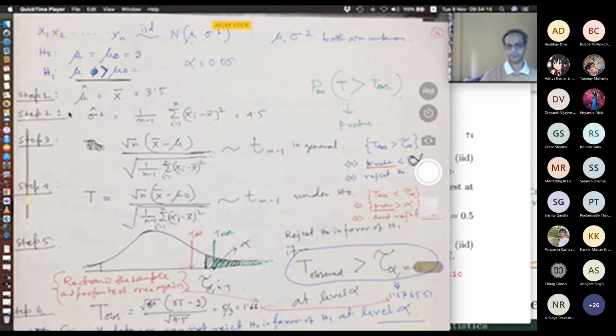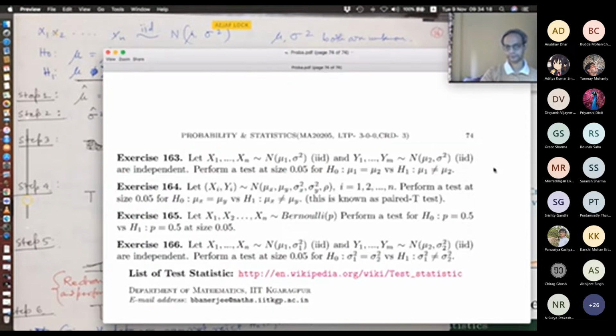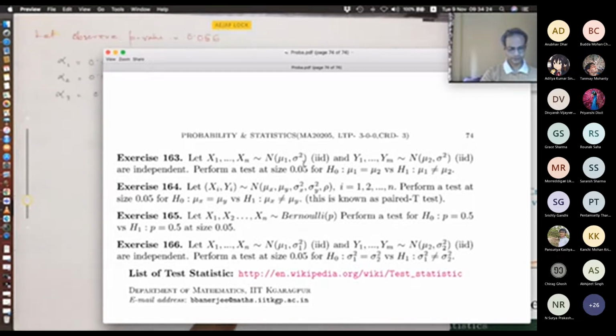Okay, so now we can extend our ideas a little bit more. Here, this is a nice page. You will get all possible different ways of testing, the testing rules, their cutoff values, their cutoff regions, everything. This page has given everything very nicely. You can follow it. Okay, so tell me, which one should I start with?